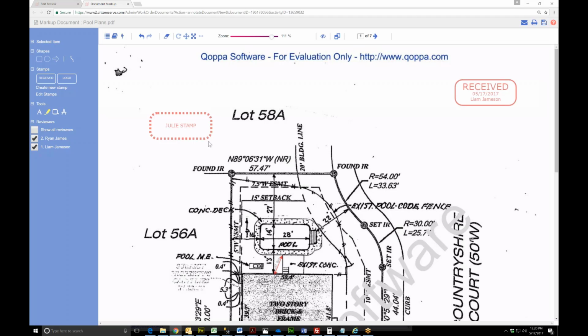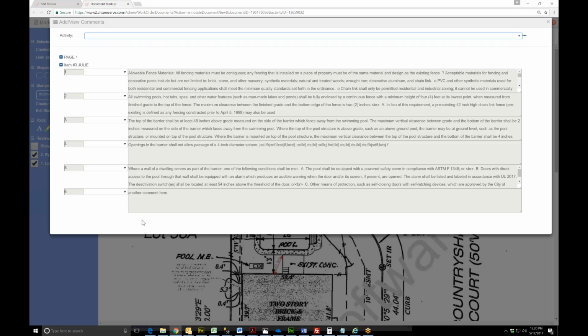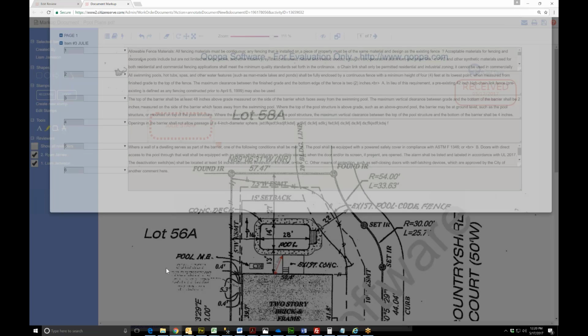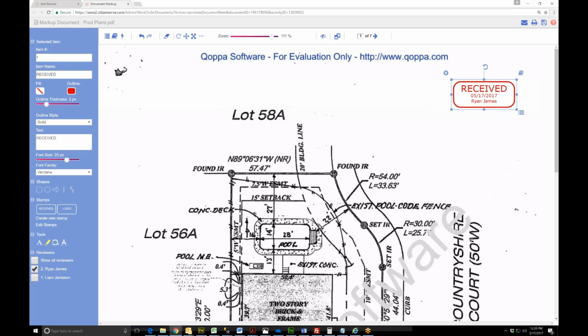So you'll always be listed first, but if there's other people, they'll be listed there. So if you click that person, you'll see their comments, and they're a little bit translucent, so they look different. You can click them, but you can't change them or move them. You can view their comments, but you can't make changes to them, so you can see what other people have said. And let's say I don't want to see theirs, I want to put my own received stamp on, I can, so it puts in the name of the user. If you have the username as part of your stamp, that can go in there. So let's make some comments for Ryan.